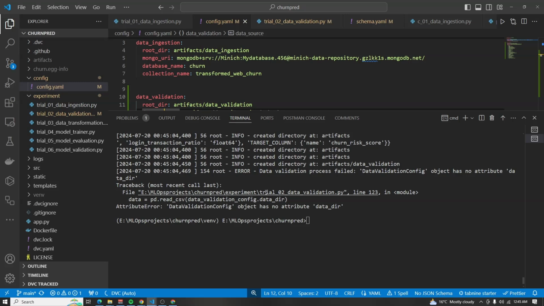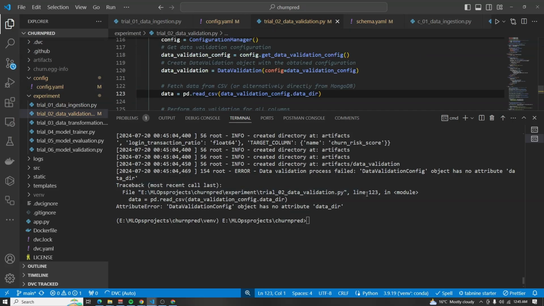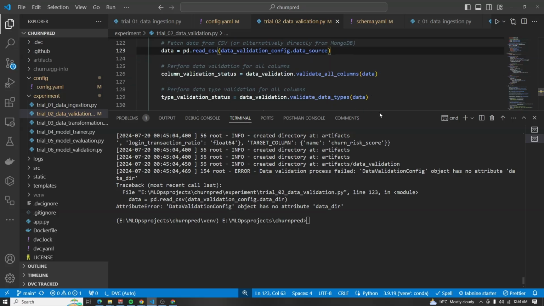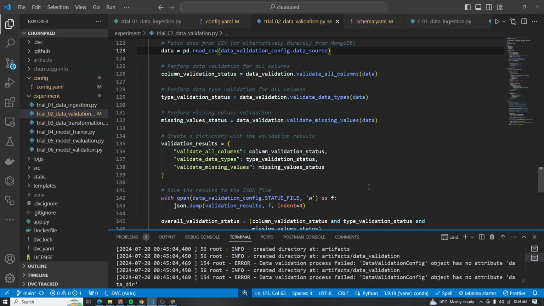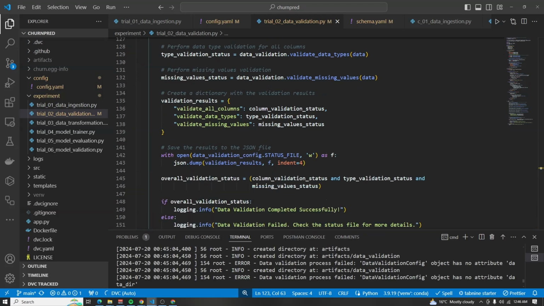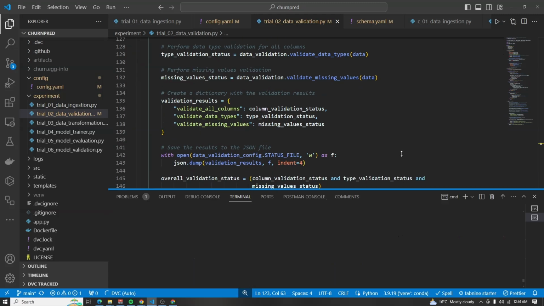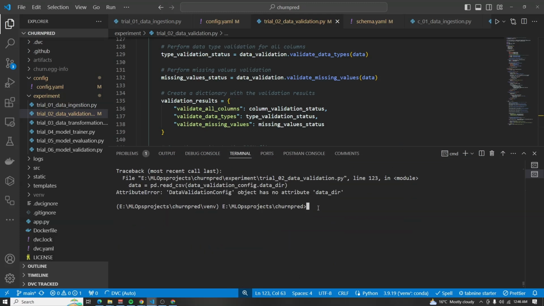Supposed to be data source. Data source, I think. Okay, so let's run this again.